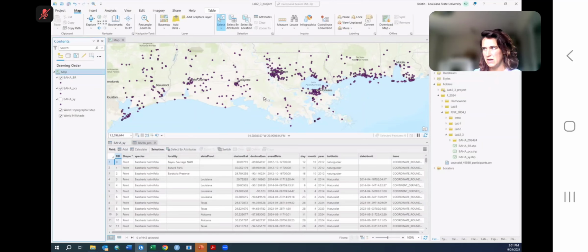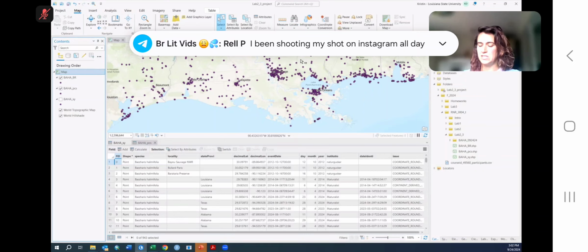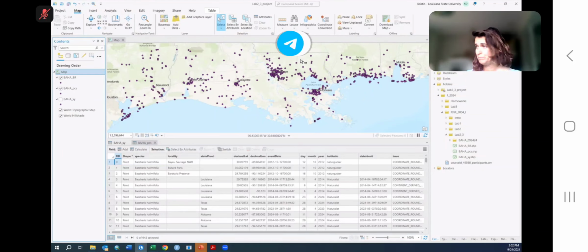You think there's no Baccharis down here? Not a chance, right? It's all over. This is just where people are. And because most of these observations are coming from iNaturalist, it is specifically where people are using iNaturalist. So this is too broad of a data set in general to really do anything super scientific with. It's like people are using iNaturalist here, they're seeing Baccharis. It has all of these caveats associated with it. When it's not a scientific study, you can only be super general.